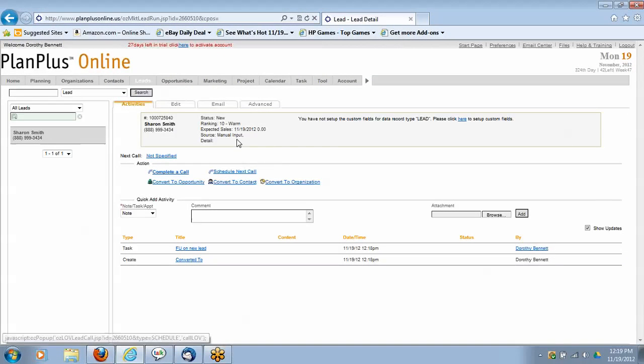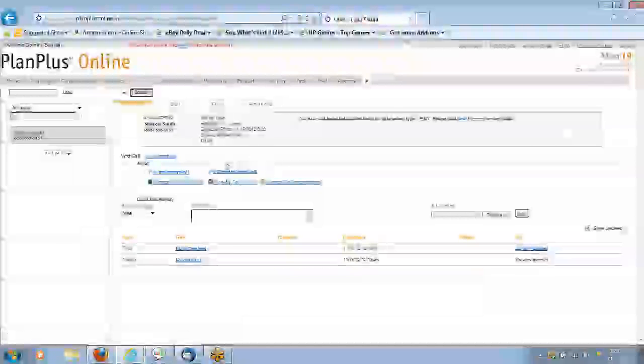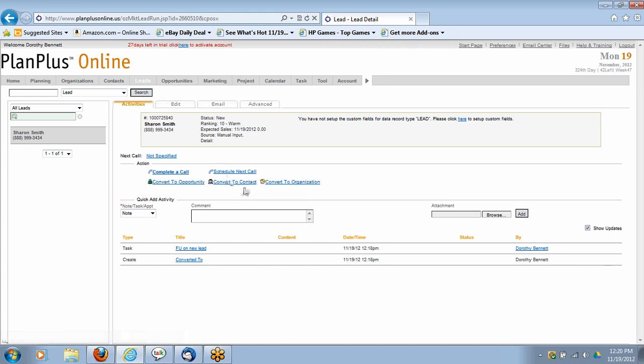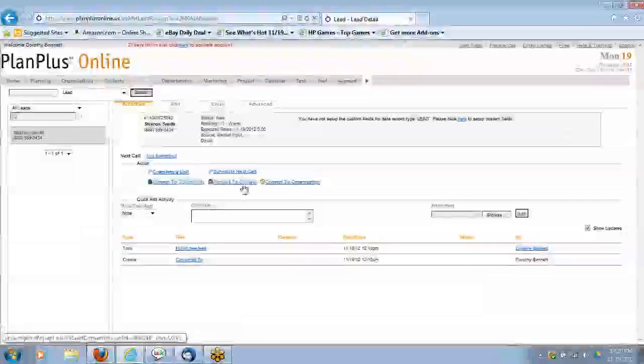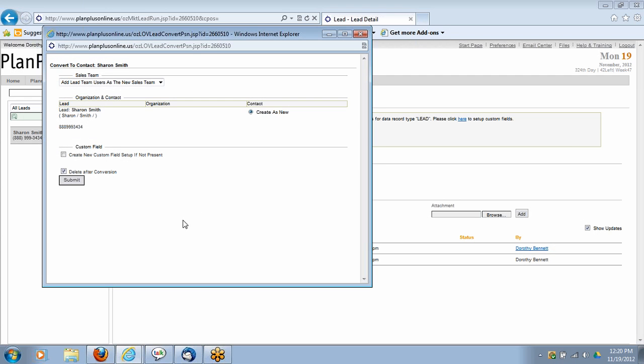And even if you are working with a person within a company, you can convert it to a contact and then go build the company after and link that person to the company that you added. So I'd say 95% of the time you're going to convert this to a contact. The other thing, you could convert it to an opportunity. Again, I would convert it to a contact and then create a new opportunity and then attach it to that contact, and I'll show you that in a minute. So I click Convert to Contact.